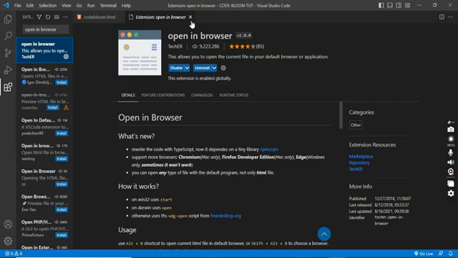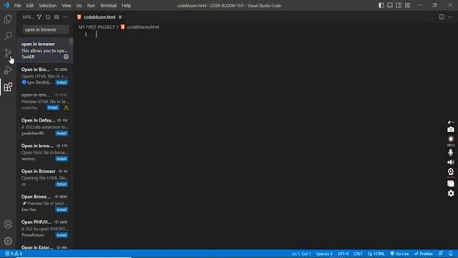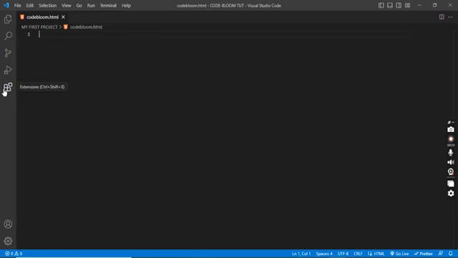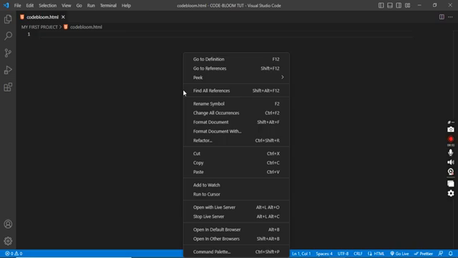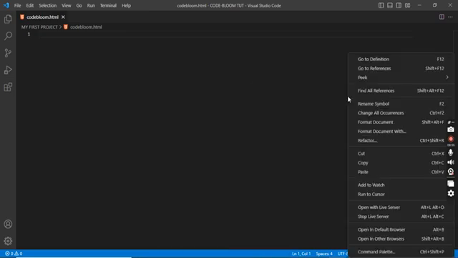So I don't need it. I'm going to close it. You need it anyways. So when you are done installing, you just need to right click to get to this place. Just right click on this space here. So you see open in default browser, then open in other browser. So you can use whatever you like. You can decide to open in default browser, you can decide to open in other browser.